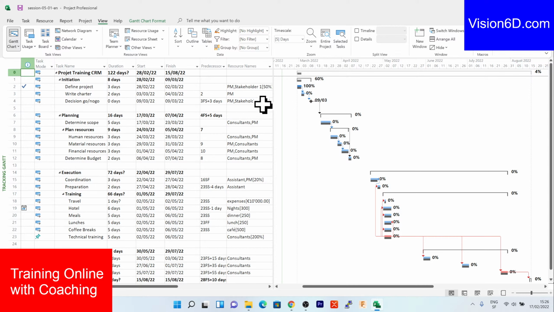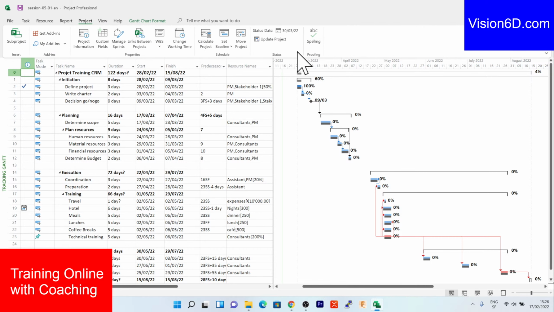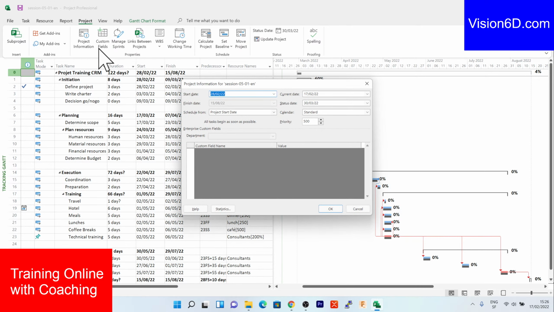So there is an important point in a project, which is the status date. You see here we have a status date that is set to the 30th of March. This project, if I go here into the information of the project, starts at the end of February, and we have placed ourselves 1 month after the start of the project at the 30th of March.